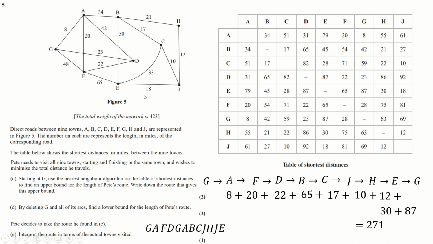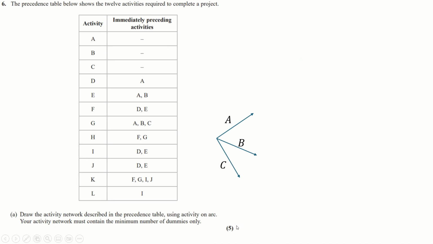This took me a long time to stare at, and I'm not going to find it again, so I'm just going to write it in. JCBAG. It was J, C to B to A to G. That's the route that apparently gets you that 87. It's just a case of staring at it until you find it, and writing down all the places you go, and that'll be our route there.